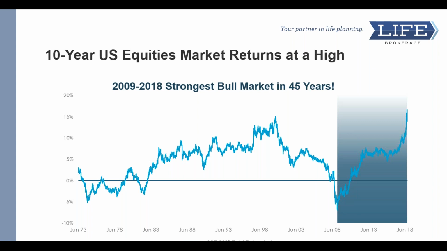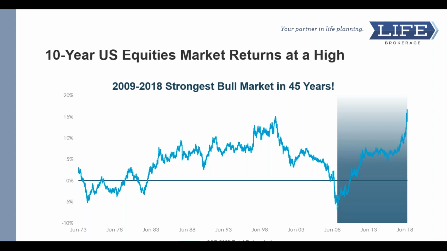So, here we are, right? And if you've attended prior webinars, you've seen the content that we put out. The next 10 years are not going to look like the prior 10, right? And we're getting information from the heads of Morningstar, JP Morgan, I mean, you name it. And you look at we're coming off of the 10-year U.S. equities of the strongest bull market in 45 years. And multiplier products did extremely well in these bull markets.